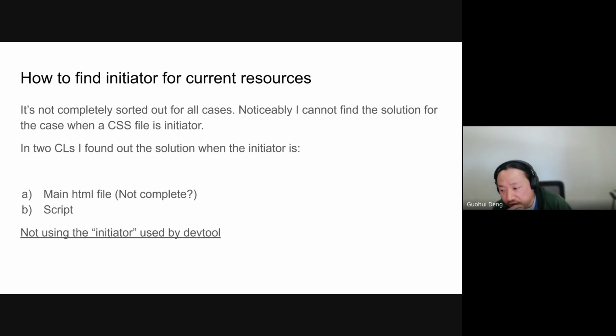Also, we notice that Josh's approach is trying to find the initiator with a completely new method. It's not using the initiator information used by the dev tools. So it's a completely new approach to find the initiator.